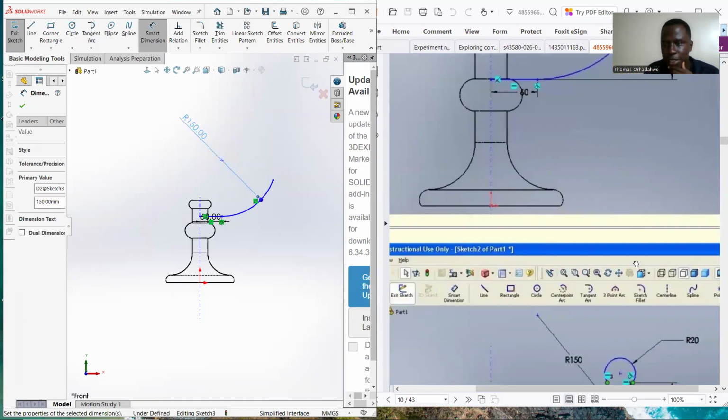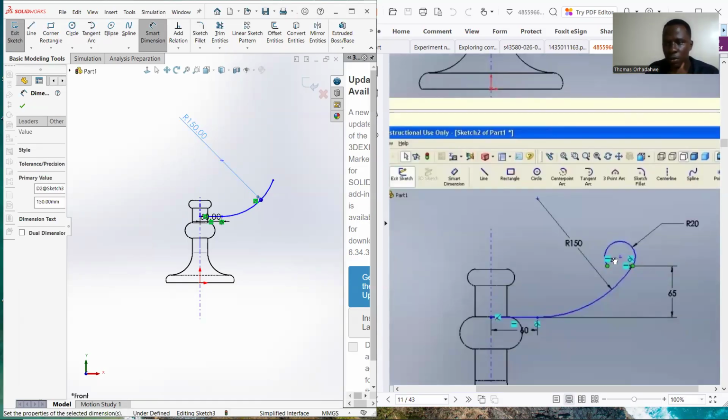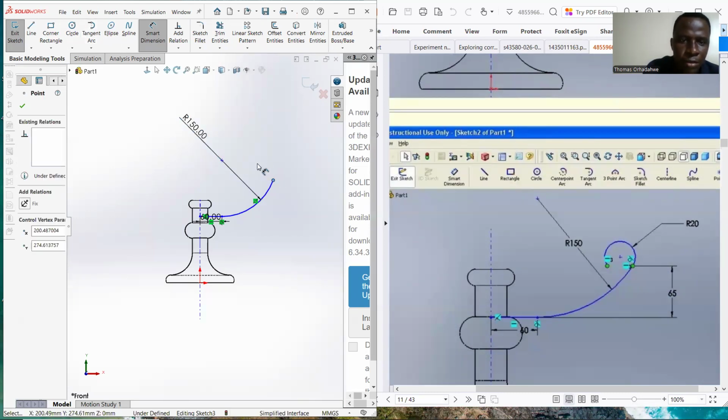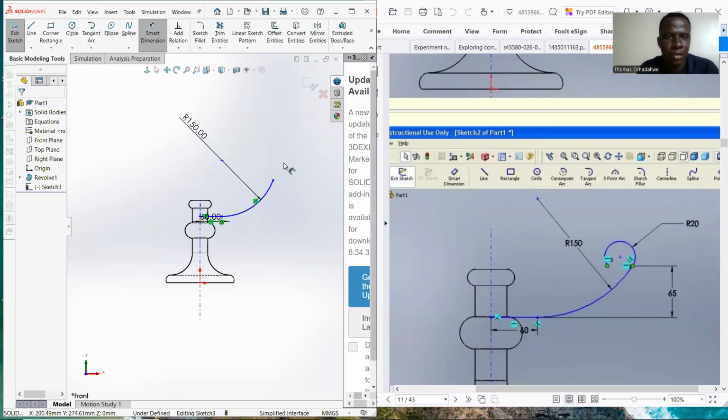Okay, we've gotten that. Next stage is to draw another arc. Another arc, this time a 20 radius arc. So we'll pick the tangent arc from here. Let's escape smart dimension rather completely.